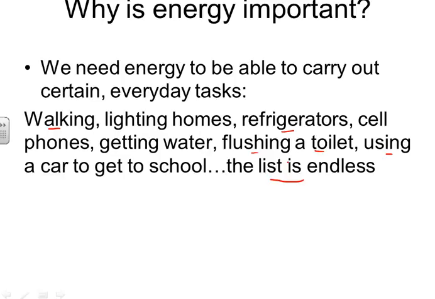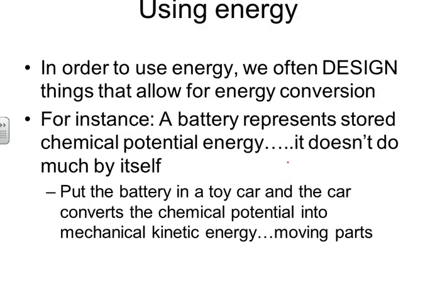We've always, as humans, been dependent upon energy, but we've really designed our worlds as engineers to use energy in unique, novel, and somewhat efficient ways. So in order to use energy, we design things that allow us to convert energy from one form to another. For instance, a simple machine is an energy transformer, especially if we have gear trains involved in it. We're moving energy from one place to another, and we're controlling how that energy is used.